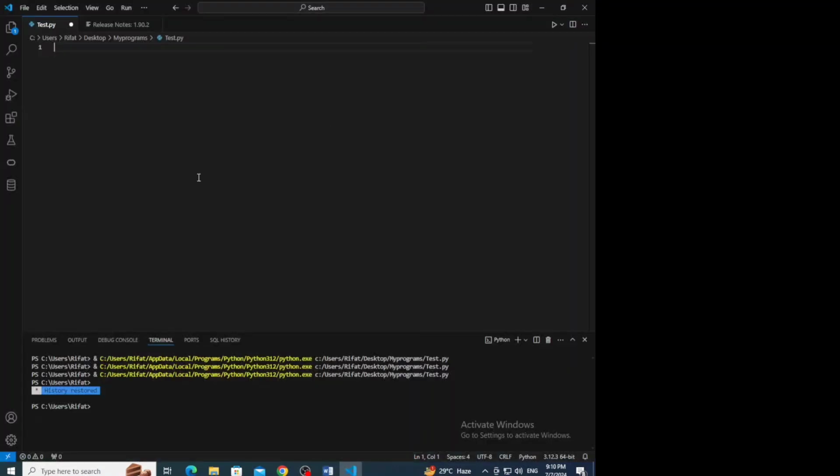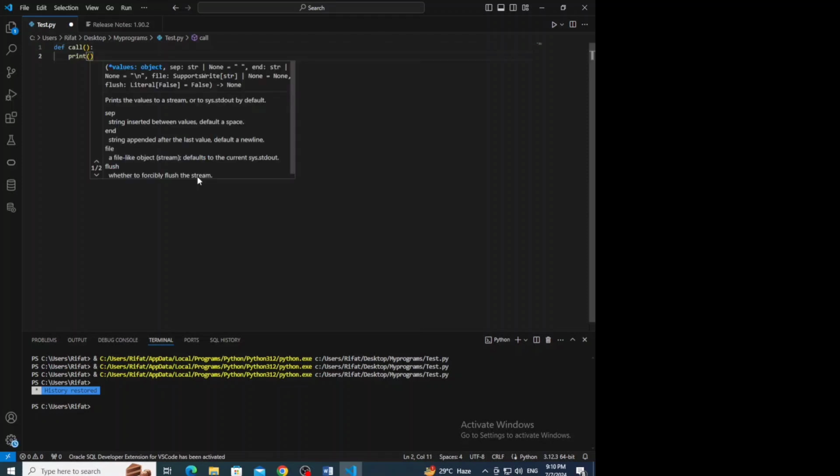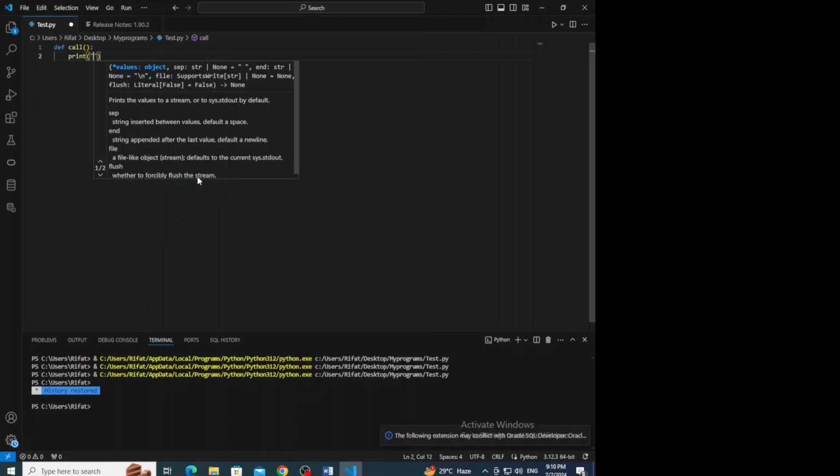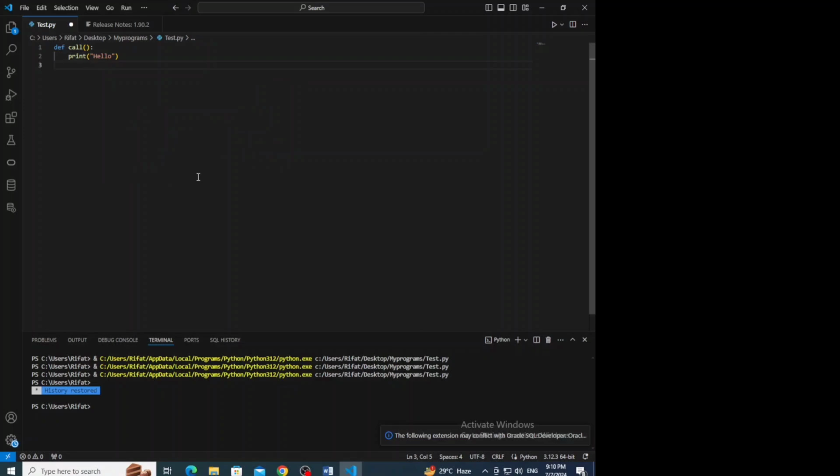Okay, so you need to, though it is a function, so I have to write def, then I will write the function name and round brackets, then print, with inverted commas I will write hello, then I need to just write the function call with round brackets. So now I'll run the code.